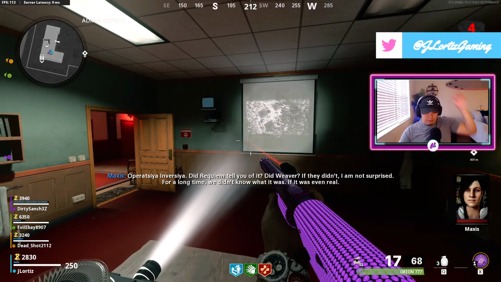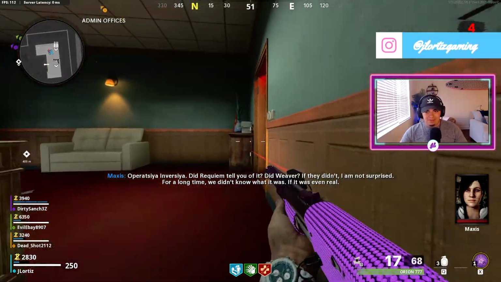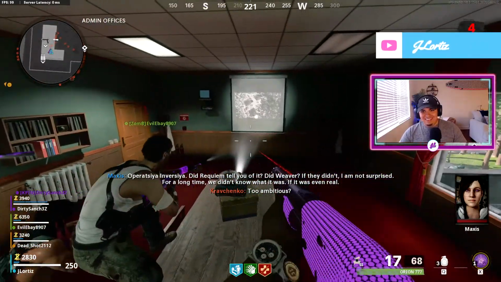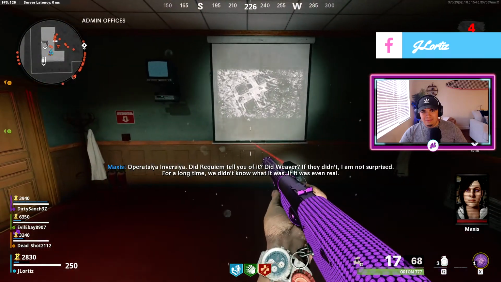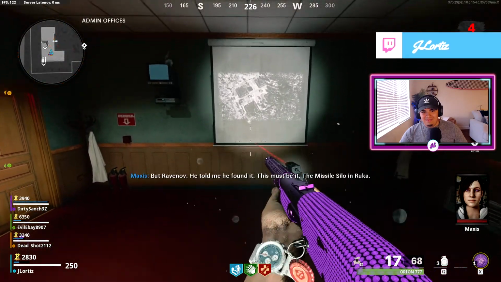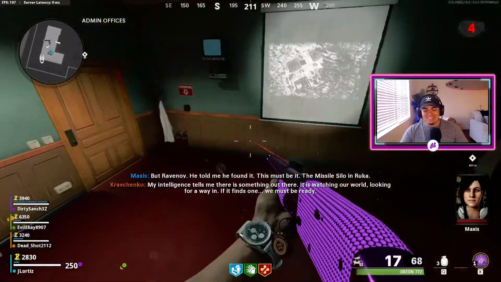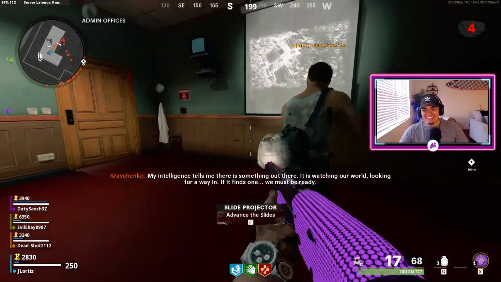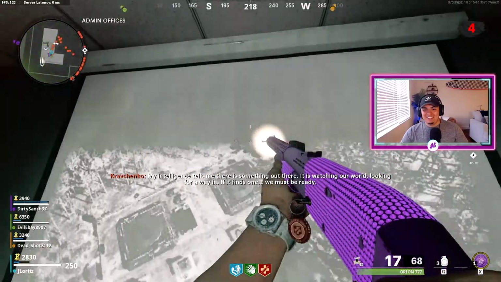Operatives in the area. Did Requiem tell you of it? Don't mind all those red dots right outside. Close the door. They'll never know we're here. Advance the slides.